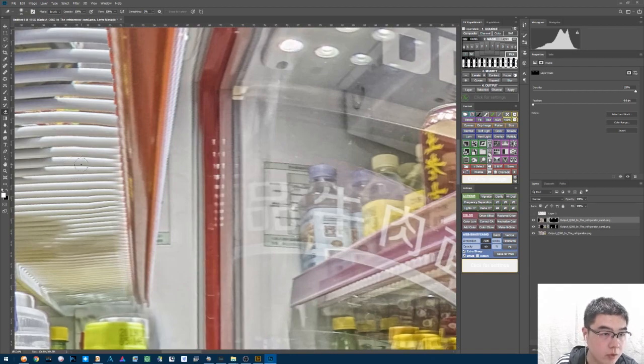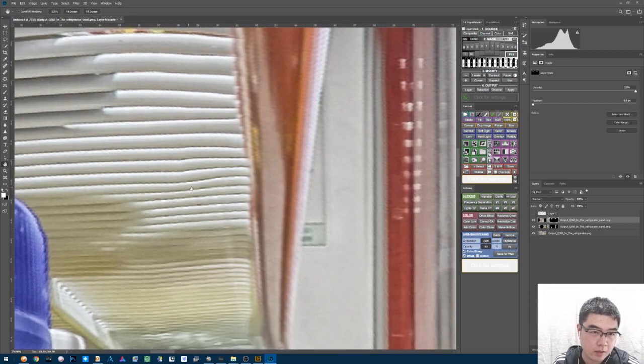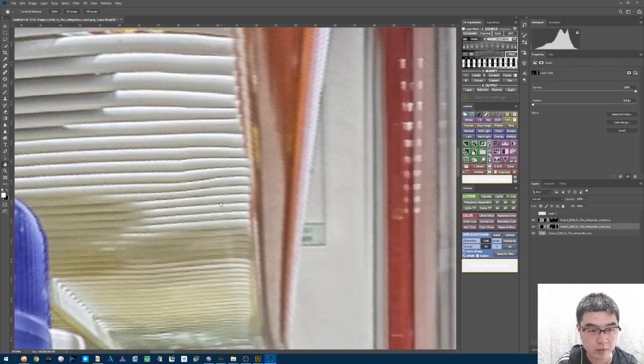And watch out in these areas. We now have some stitching artifacts. You can see that these white lines are not parallel, but in the real world they are parallel. You've got to recover from the Cam 0, Cam 1 layers.